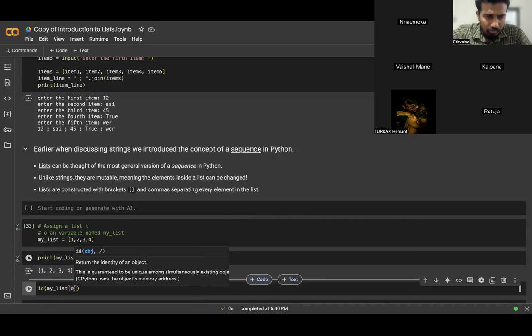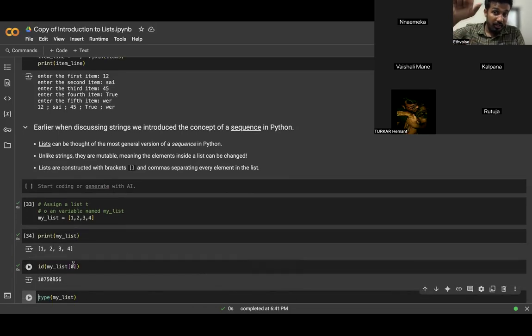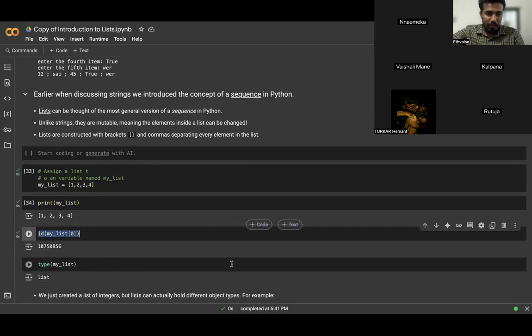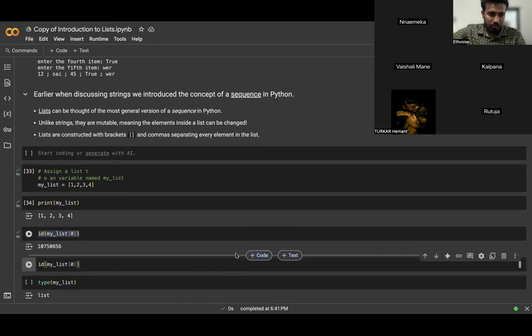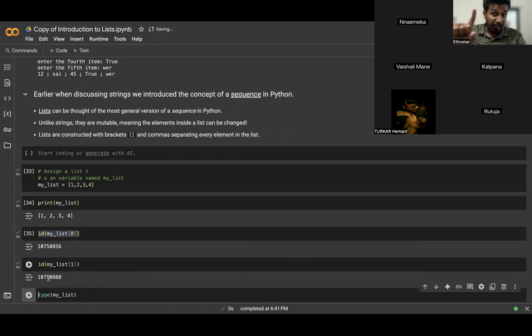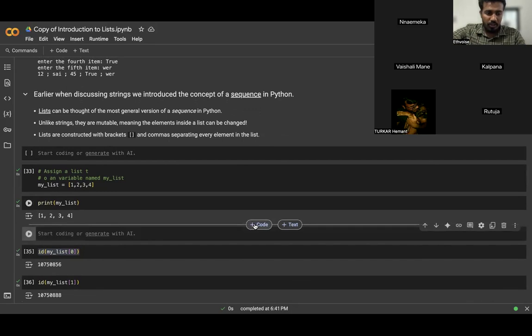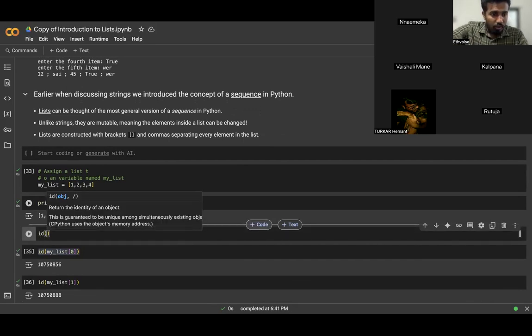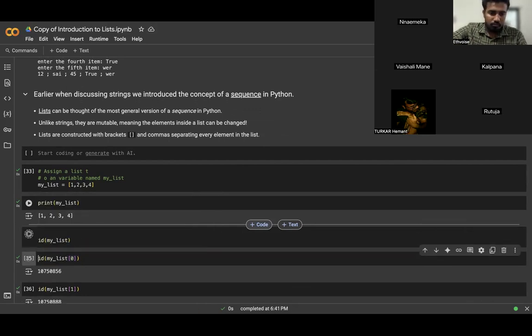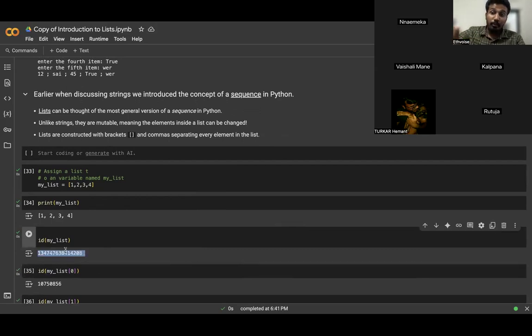See here, guys, the ID is this one. Now if I check the ID of the zeroth element, I'm expecting, let's see what comes. See here, guys, a different ID. You understand that? Now if I print the ID of my list again, see here, it is stored at a completely different block.